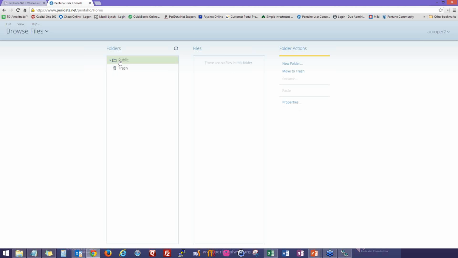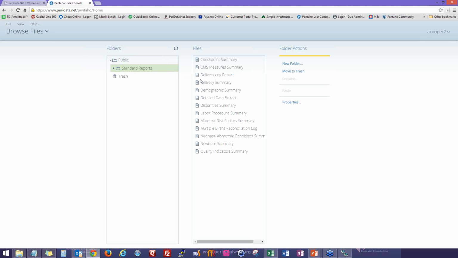So if you click on just public, it's every time, maybe the better way of saying it, if you click on the name or the folder instead of the arrow, you're always going to see what files or what reports are within that folder. So you always want to click on the little arrow so it drops down. So then you'll go to standard reports, and then if you click on that, then you'll see the standard reports that are underneath there.